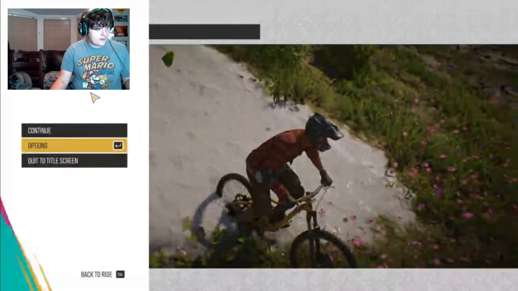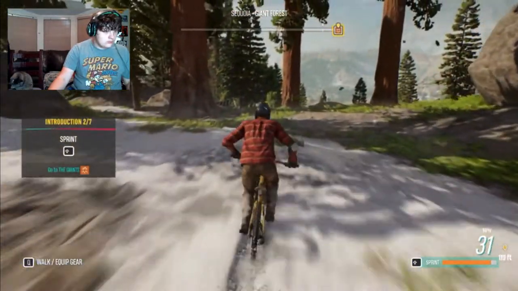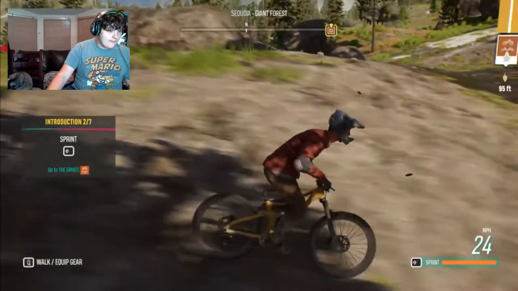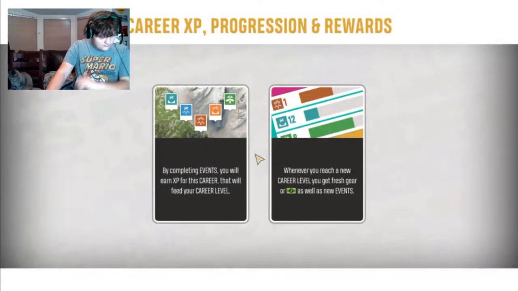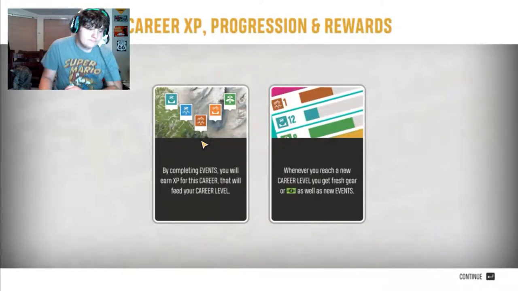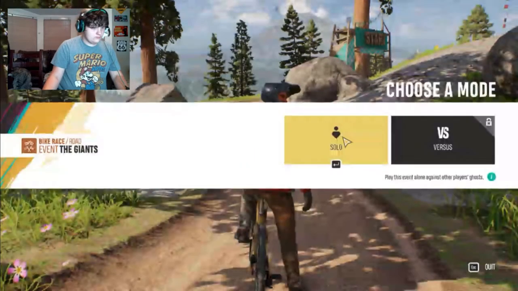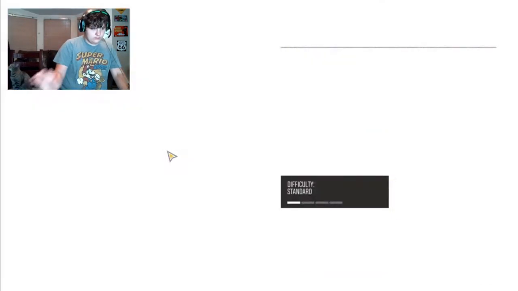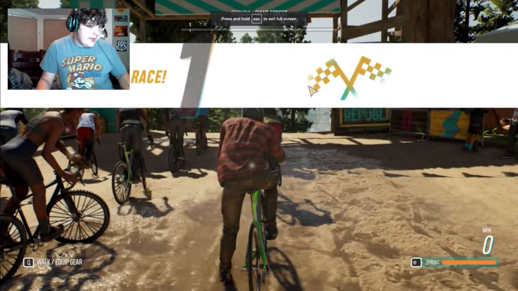Oh, yes, please. All right, here we go. Let's continue. All right, my marker is right here. All right. I know. Enter. Let's go. Start this game in the good old Riders Republic.